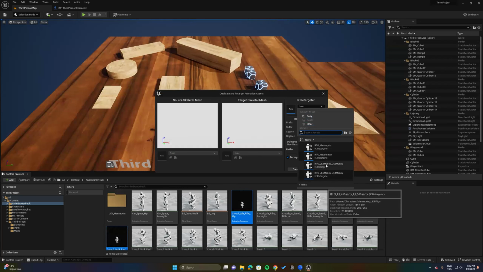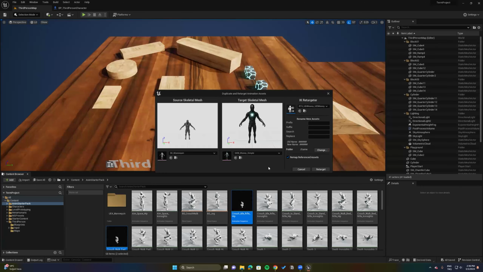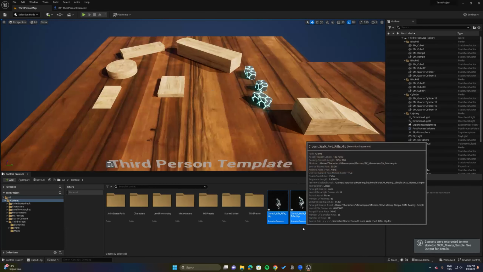Now we're going to retarget from UE4 mannequin to UE5 mannequin. The source is UE4 and the asset is the starter pack, and this is UE5. So we'll make this conversion, and you can see this is the source skeletal mesh and this is the target skeletal mesh, right? Then let's click on retarget.